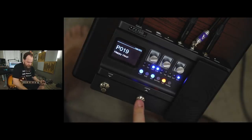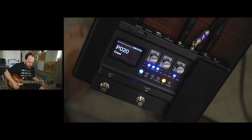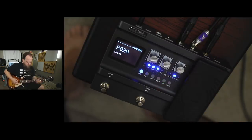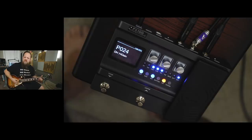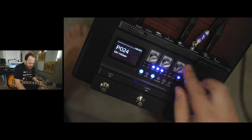Lots of tremolo. Crawl. Now you notice on the expression pedal, it's affecting the effects. Affecting the compressor. Let's put an overdrive in front of that.